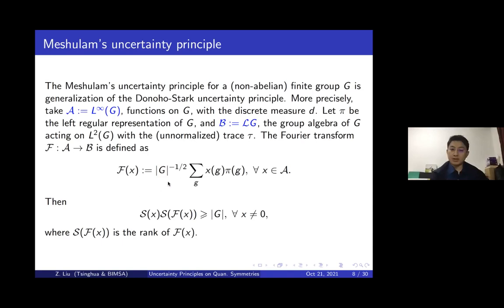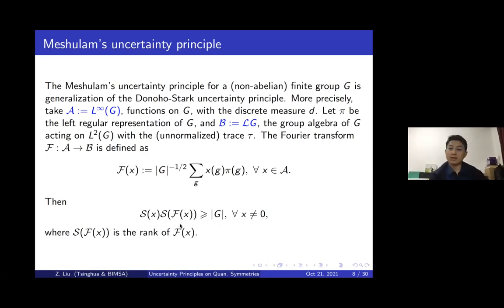We take the support. Then for fx, this becomes a matrix, it's an operator. Its support is defined as the rank of this operator. So their multiplication still has a lower bound, that's the size of the group. And this is first proved by Schlemm. And actually, later we use the rank of fx as the measure. It just coincides to be this for this group algebra.